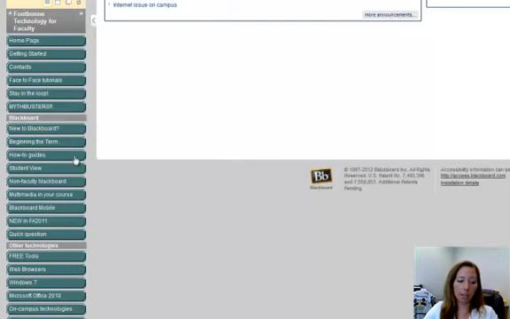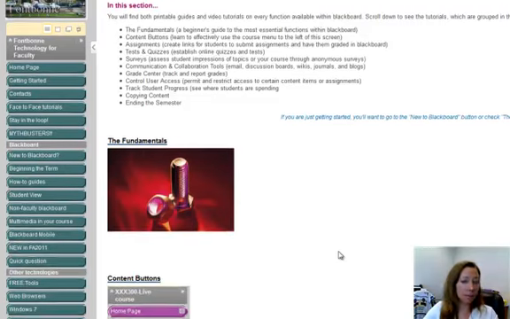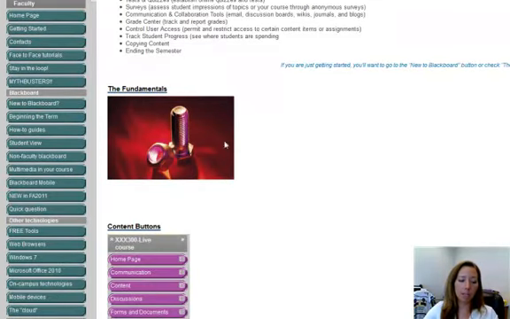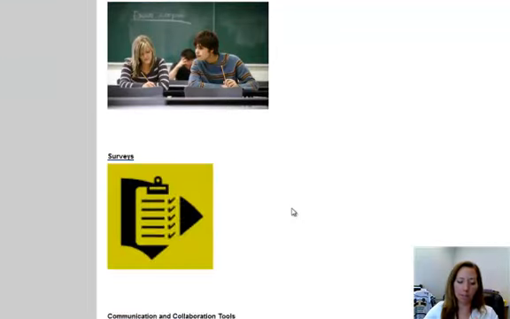This section right here deals with all Blackboard issues. And probably your best bet is either you can go to New to Blackboard, and it will do a quick rundown of some of the basics, or you can go to How-To Guides, and if you click there, I'll go ahead and show you what's in there. It's going to explain to you what you're going to see in this, and I've got an area for just the fundamentals, just the most basic things that everybody needs to know, and then working with your content buttons, assignments, tests and quizzes, surveys, Grade Center, all of these different things.